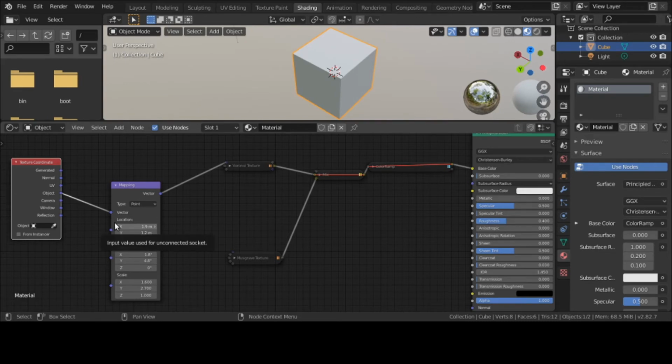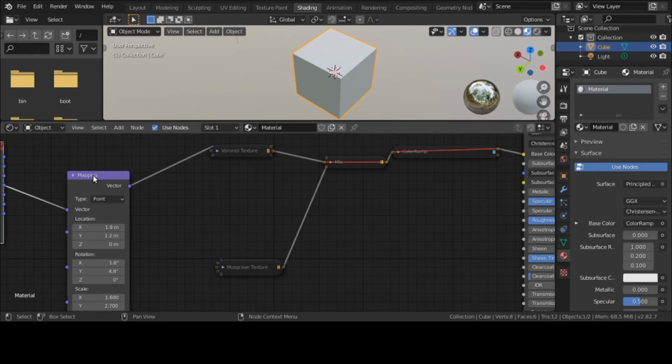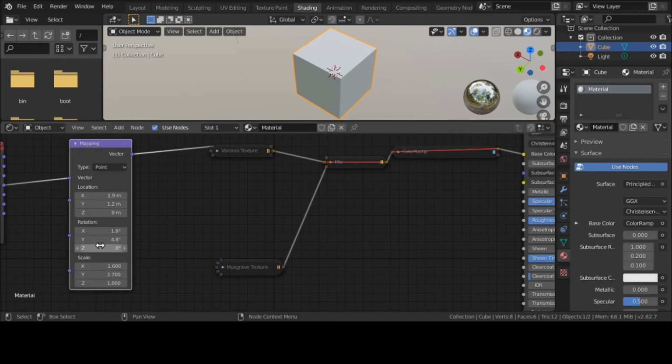See? They never said that in them other videos. A vector has 3 values, like you see right here. Location, X, Y, Z. 3 values. It's a vector. Right down here it says rotation. 3 values. X, Y, Z. That's why it's a vector. It has 3 values. Scale. X, Y, Z. Like you might say, deal with the X, Y, Z vector. There's an X, Y, and Z in the 3D application. And that's why it's a vector. So remember, a vector is always going to have 3 values. That's step 1.